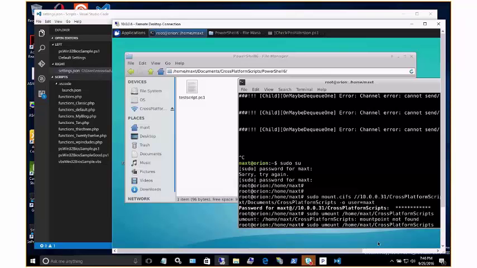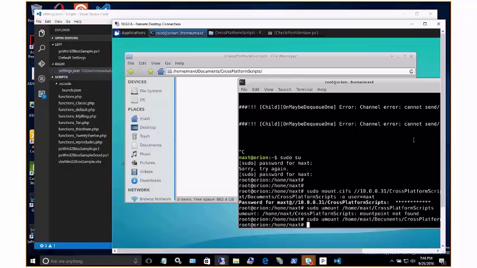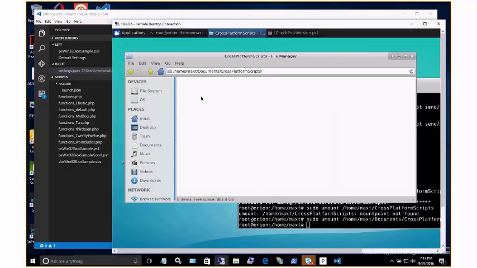Oh, of course. And you can see here, it's gone, because I was connected to my Windows folder. It's no longer there.